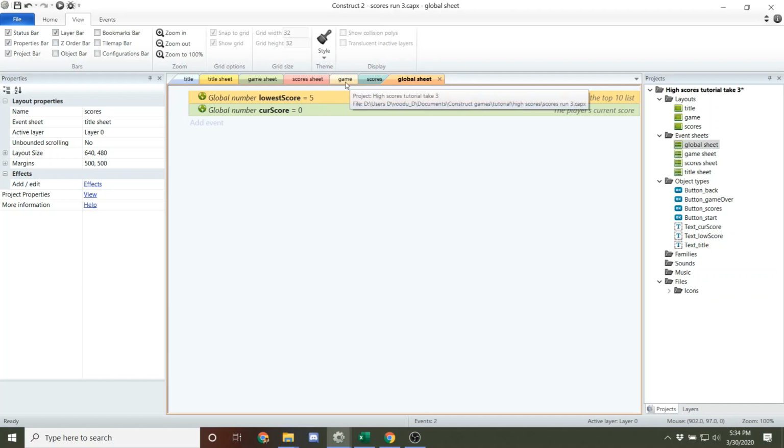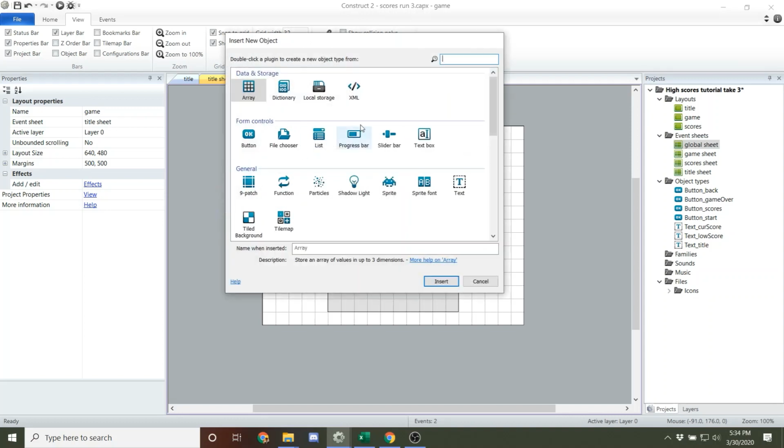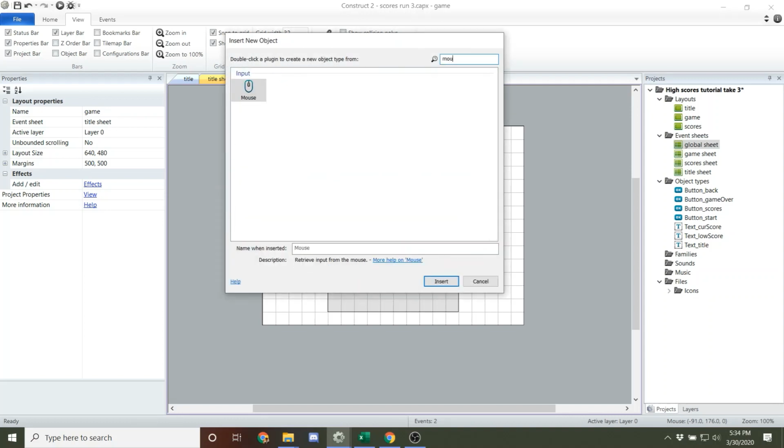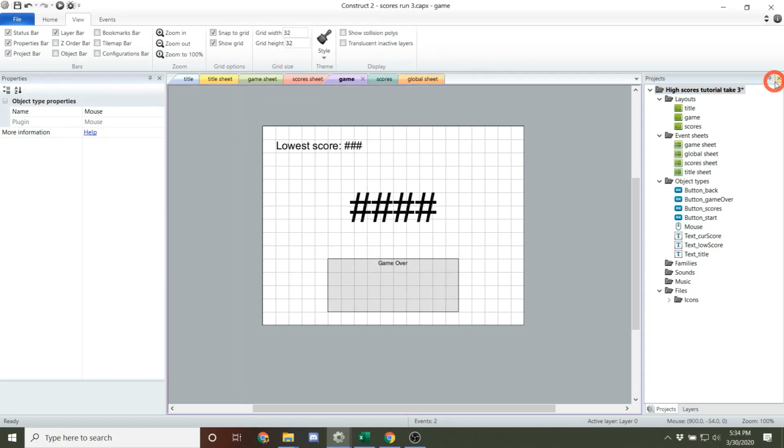Okay, so now we want to display these numbers on our game screen, and we also want to create a random current score whenever we click on the screen. So I'm going to double click, and I'm going to search for the mouse, and I'm going to add the mouse to the project.